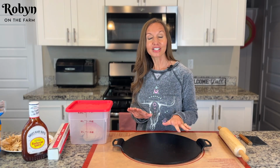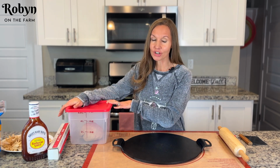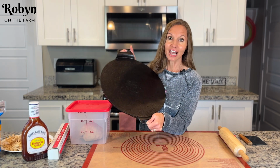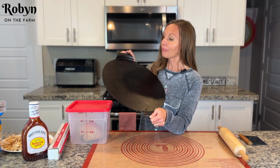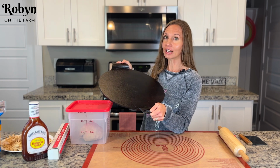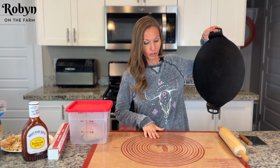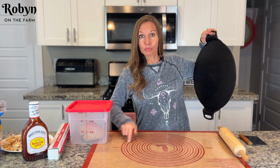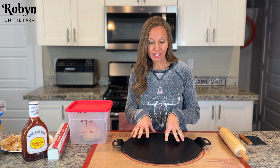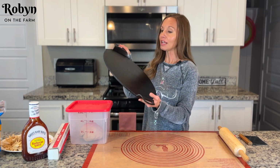It is just about lunchtime, so I am ready to make the pizza now. So I just got the dough out of the refrigerator. And to make this pizza, I'm going to use my 15-inch cast iron pizza stone. I'm going to go ahead and throw this into the oven while the oven's preheating. I have it preheating to 475 degrees. But I also like to use my dough mat. And you can see it has these measurements on here. And so I know to not make my pizza bigger than this. So these measurements help. I'm going to go ahead and throw this in the oven and then we'll start on the pizza.